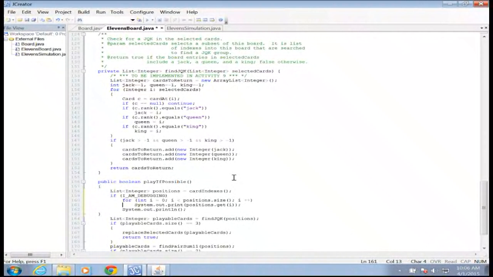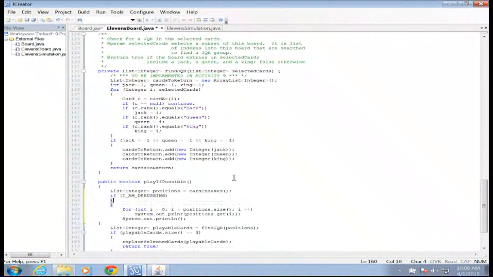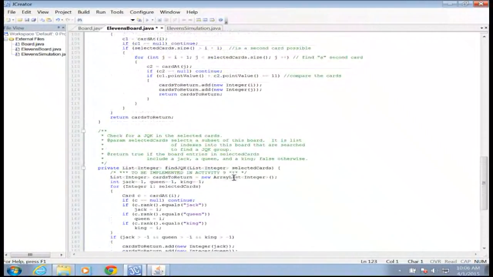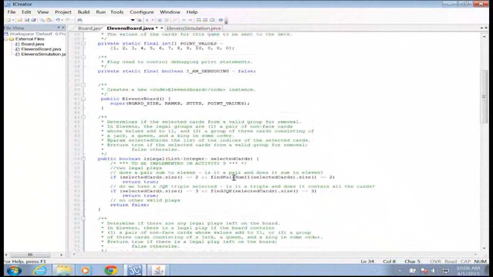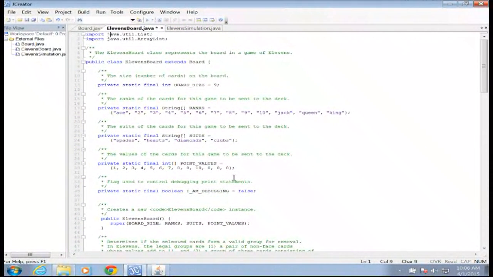This will actually close for the if. So get rid of that close brace and move this close brace over, and then I want to set I am debugging to true, because I am. So we're going to go ahead and set that to true.